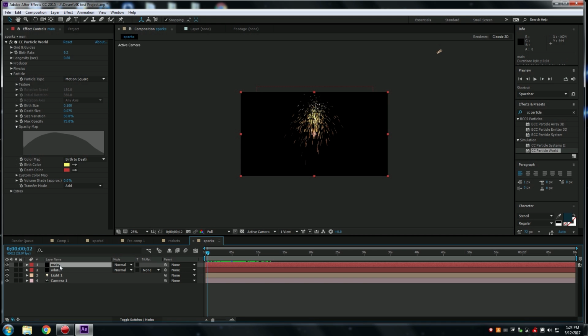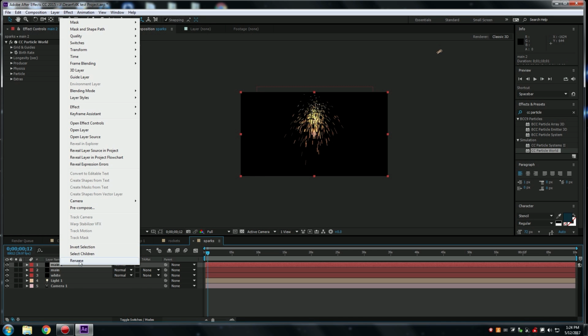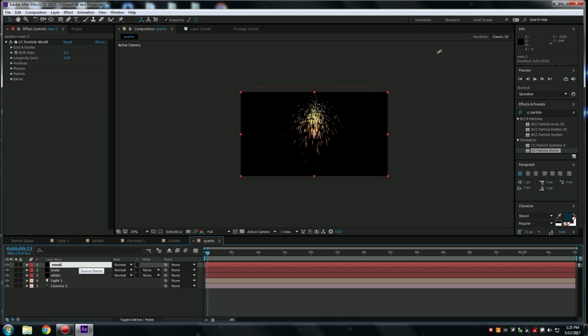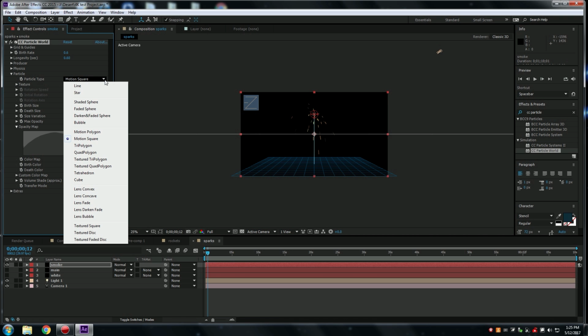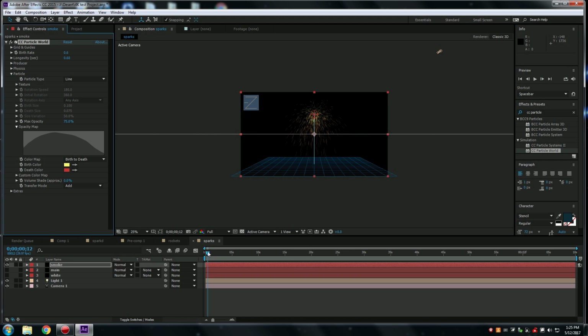So now I'm going to get the main layer and copy that and rename this smoke. Okay, so now that's going to be the smoke layer. Let's turn the other layers off, shall we? Now the smoke layer, you want to go to the settings of the smoke layer and go birth rate and change that to 0.6. Okay, and then we want to change, if we go down to particle, it says motion square, which we set before. We want to change that to line. Okay, we change it to line instead. Now let's go down to the colors while we're here and change it to a bit more of a smoky color. I'm not sure, roughly about something like that maybe, right?